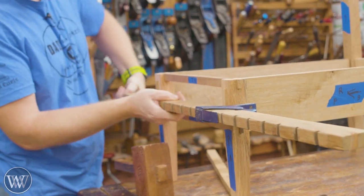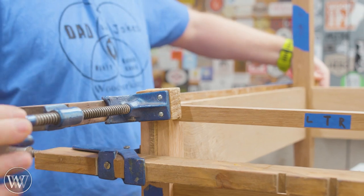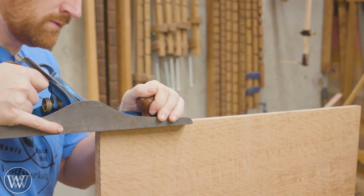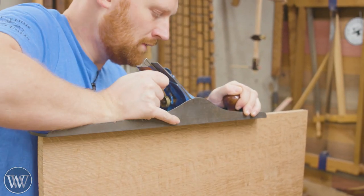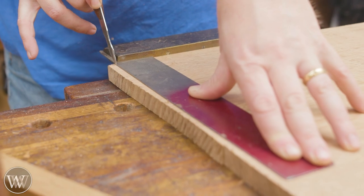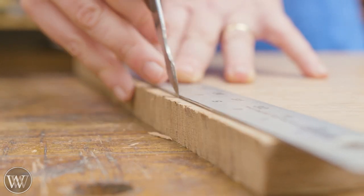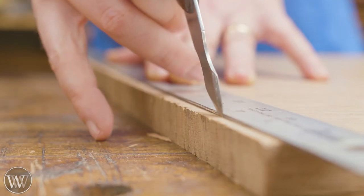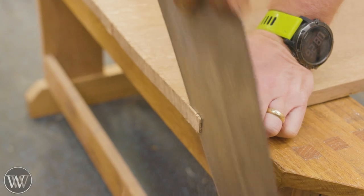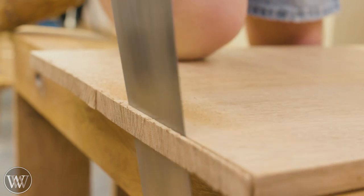If you really have to pound on it, put some protective boards on there. For the actual clamping to fit I'm going to use some clamps that will squeeze it to its final size. Now we need to put the top on, and I need the top to be exactly what it needs to be for the sides, so that means we need to get the base to be its exact size. We're going to joint one edge perfectly straight and use that as our reference edge to then mark one end. I've got about a half inch of extra slop on this, so I'm going to cut off about a quarter inch on one end. With the square on there, making sure not to move it, we can draw our line across and take this over to the saw bench — this will give us a second line that is exactly square to the first reference edge.